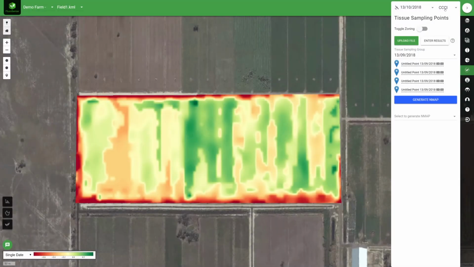CCCI is another one of our main indices. We've found strong correlations between CCCI and nitrogen content from tissue samples. Nitrogen is a key component of chlorophyll, which is the main pigment involved in photosynthetic activity. Photosynthetic activity is also a good indicator of plant health, and hence why we use CCCI. By correlating CCCI with the tissue samples, we are able to estimate the nitrogen variation of the field, generating Nmaps. These Nmaps provide the ground truth and will help you precisely fertilize.